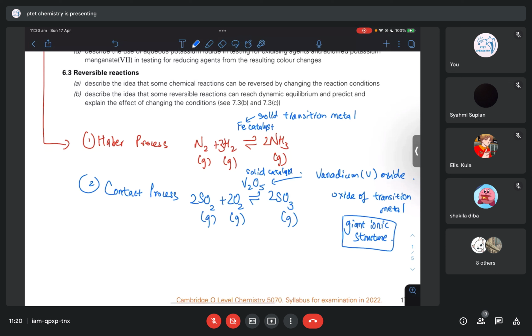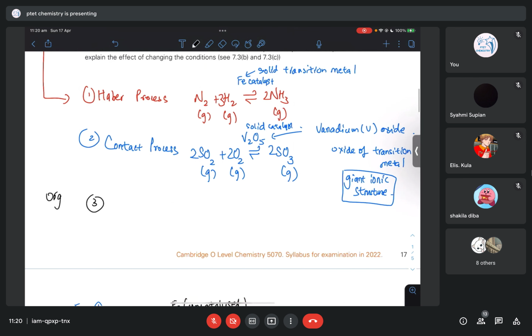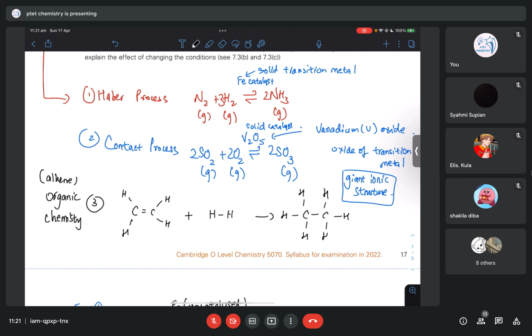Now there are some other catalysts. One more is to do with your organic chemistry. I believe that you might not have done this. If you haven't finished your syllabus, you would not have done this. This is part of alkene chemistry, where you will have things like a carbon-carbon double bond, and then you can add hydrogen across, so you are no longer having a carbon-carbon double bond. You will learn this eventually. So this is your addition of hydrogen onto a carbon-carbon double bond.